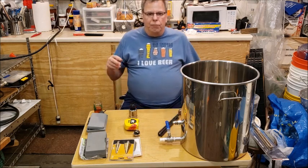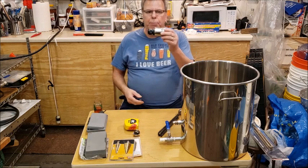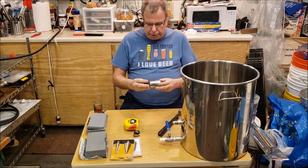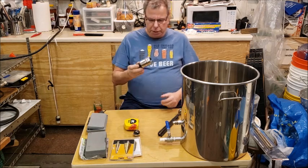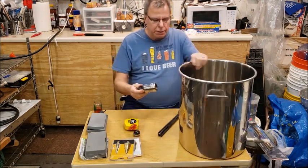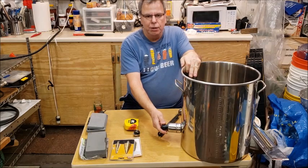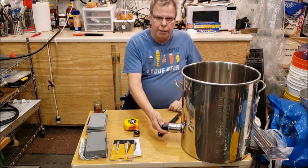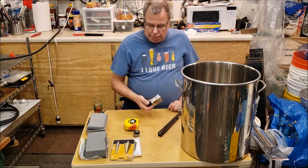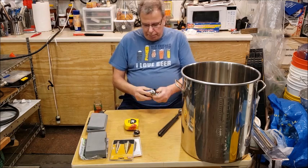Now, for this particular installation, I went to Brew Hardware and picked up one of their element, what do they call it? It's a hot pod element housing. This is a piece that sticks on the side of the kettle and allows me to encase the wiring and take it apart relatively easy should I ever need to mess with the wiring. In order to install this, I'm going to need to drill a hole in the side of my kettle.